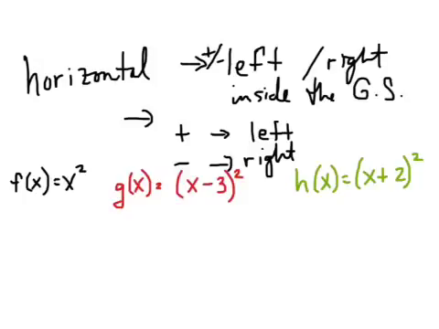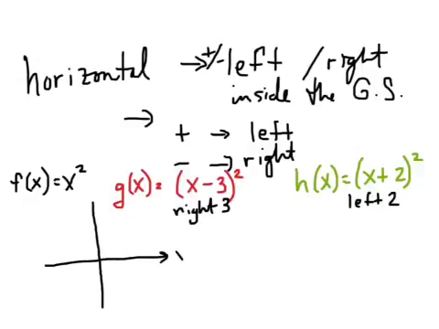Okay, so as far as the way that this one goes, this would go according to my little chart there. We would move it right 3, and this one would go left 2. Now, some people would say a horizontal translation 3 units right, or a horizontal translation 2 units left. Me personally, I'm again just fine with them saying right or left, and that's all they have to do. So if I draw the parent again, I do the parent just because I want to see where it came from. I just like to know where the graphs originated from.